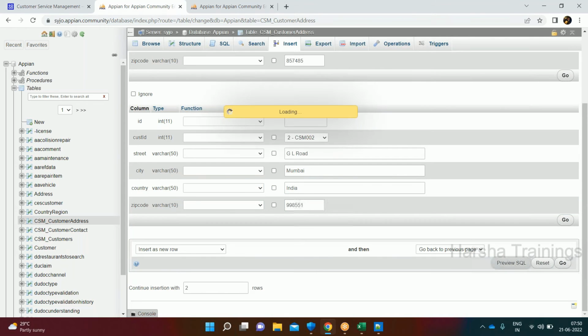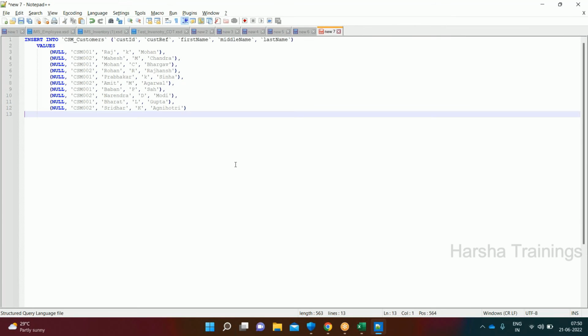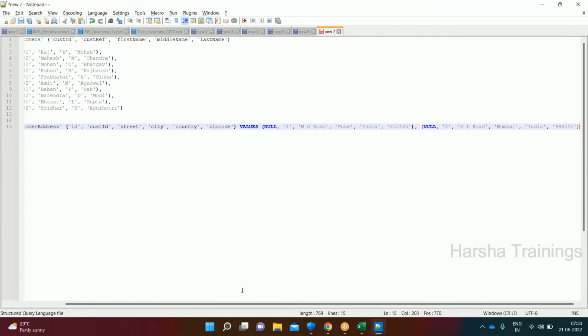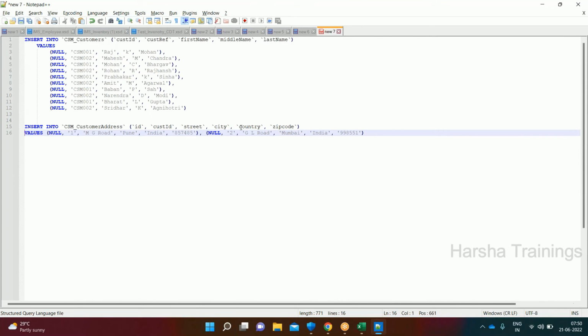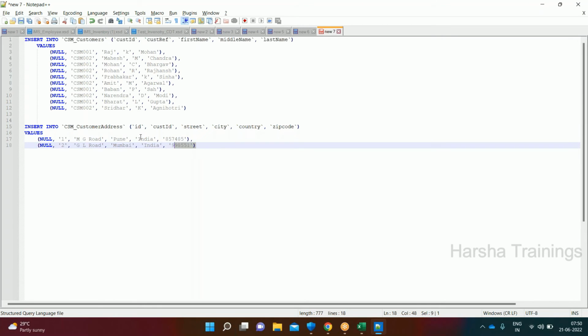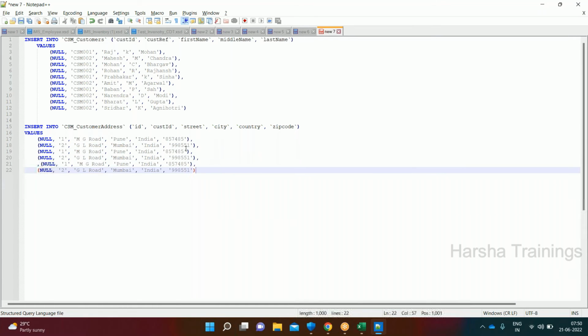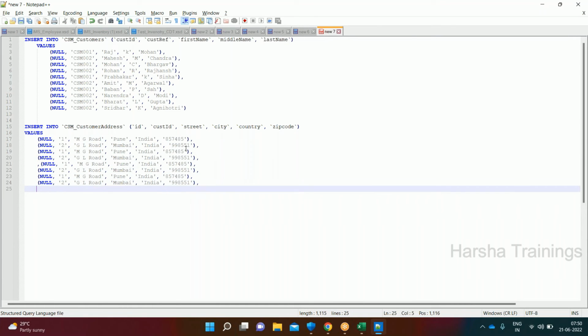Okay, now preview SQL. Copy this. Go to your notepad. Paste it here. Values. Null. Null. Copy. Paste. Paste. Paste.